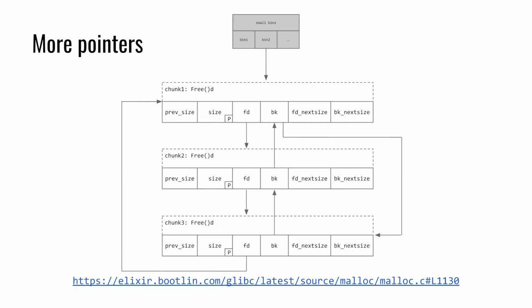So let's take a look at what the doubly linked list kind of looks like. So a doubly linked list means that we have a forward pointer and a backward pointer. Now, it's going to still be similar to TCACHE or our singly linked list mechanism in the sense that for the small bins, for example, there is going to be a head pointer. That's the entry point into the list. And that head pointer is going to point to one of the chunks.